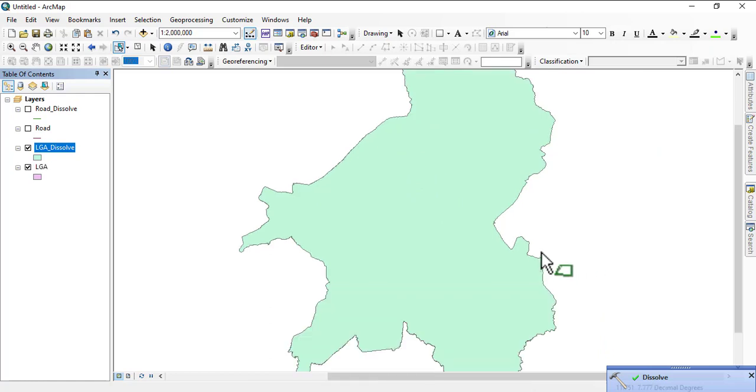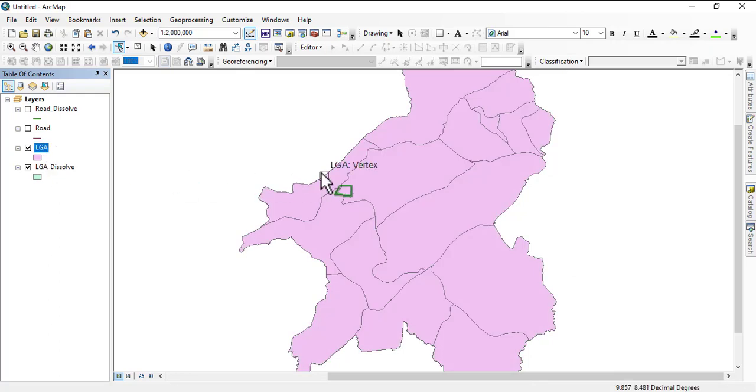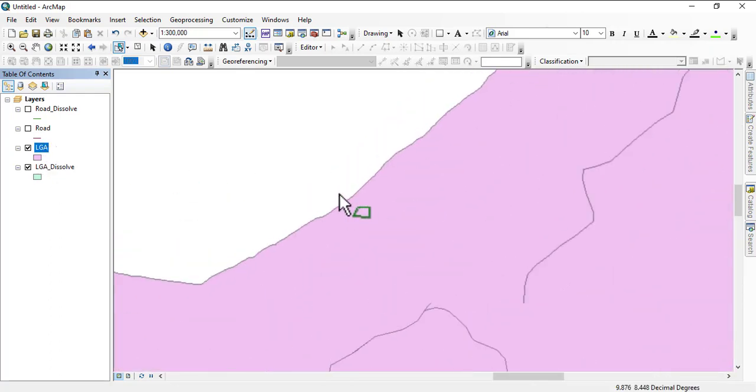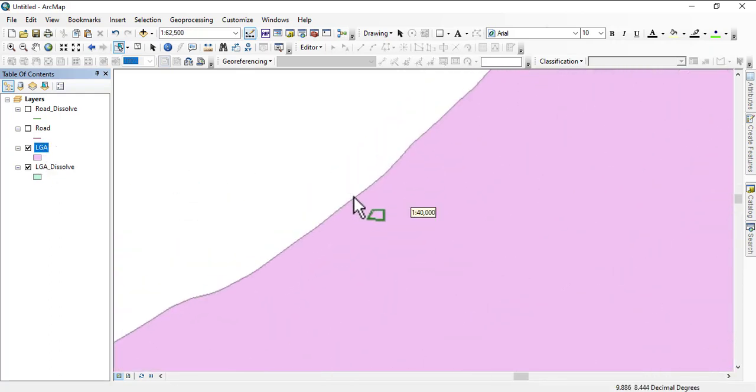So this is another way you can have the same kind of coordinates for your local government and your state. If we drag this up, you will see that they are on the same line, nothing is missing.